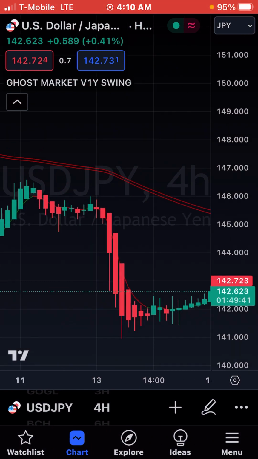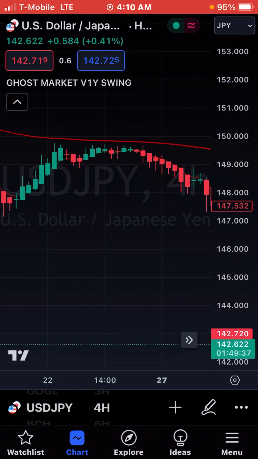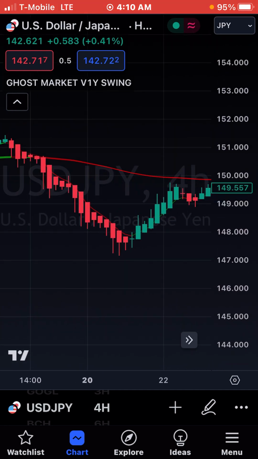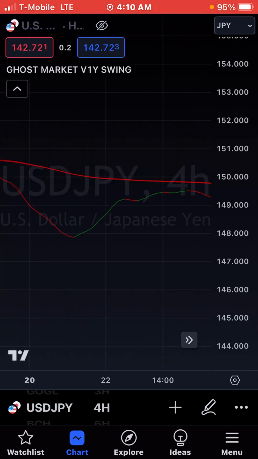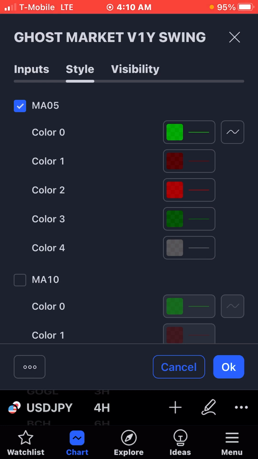Okay, so what we can tell right here, if we look at the 4-hour on the Japan yen, if we got in right here, we could turn off the candles here. This is a lot easier to see if you turn off the candles. But basically the additional indicator that you need is the moving average of 5.